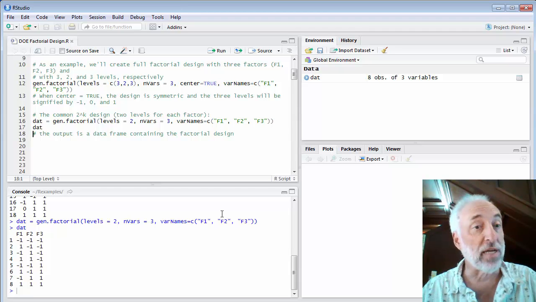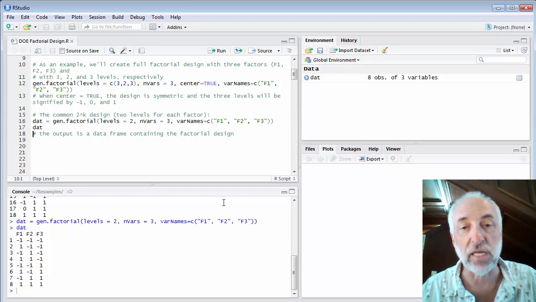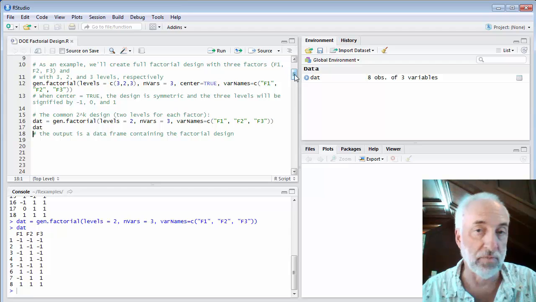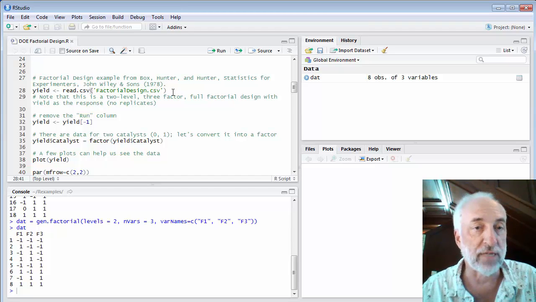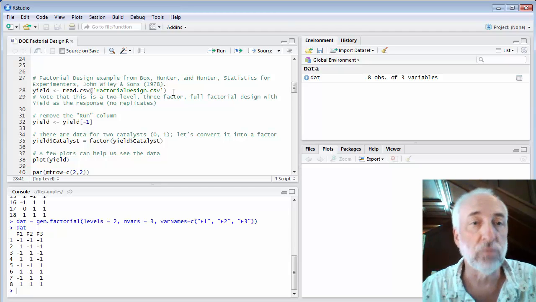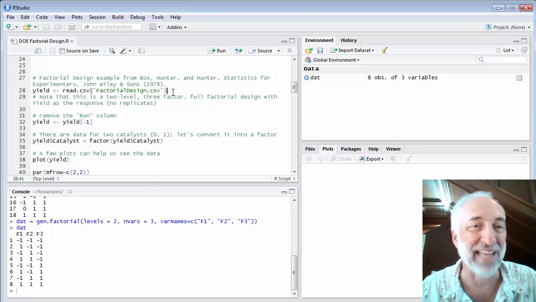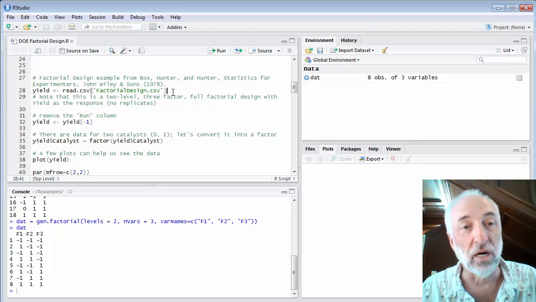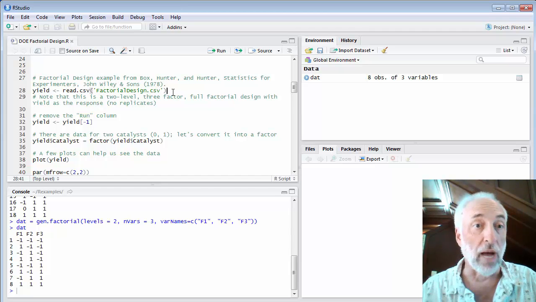All right, so once you have your design, you go out, run your experiments, you fill in a last column with the actual numbers you got from your measurements in your experiment, and you're ready to do some analysis. So let's go down a little further in this file, and we see that I have put together a factorial design.csv file with some results that I took out of this classic textbook on experimental design by Box, Hunter, and Hunter, Statistics for Experimenters. That happens to be the textbook I used when I was in college and took a class on experimental design, and it's still one of the best textbooks out there, although there's certainly a lot more as well.